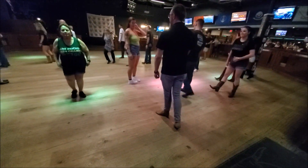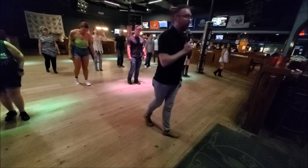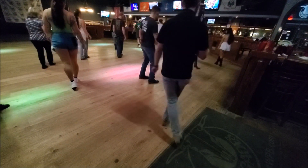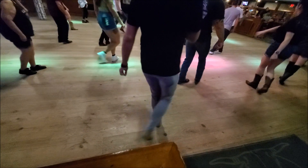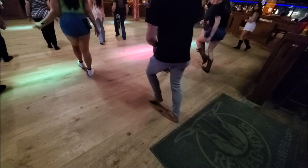Pulls good. All right, we're going to put it back. I'm going to go a little bit faster. Ready to set it up from the top. 7, 8. 1 and 2, 3 and 4, 5, 6, 7 and 8. And 1. Pull 2, and now. 3, 4. 5, 6. Pull 7 and 1. 2, 3 and 4. 5, 6. 7 and 8. Slide 1. 3 and 4. 5, 6. 7 and 8. 1 and 2, 3 and 4, 5 and 6, 7 and 8. 1 and 2, 3 and 4, 5 and 6, 7 and 8.